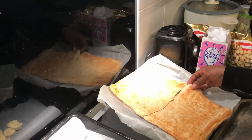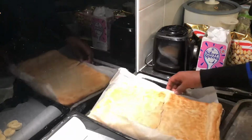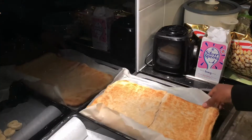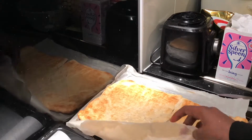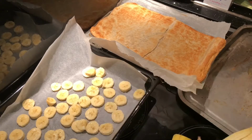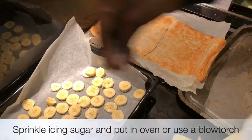Meanwhile, you're gonna cut your banana depending how you want to plate it. So if you want it lengthwise, leave it lengthwise and just cut it in half. And I was just happy because this is the first time I did any sort of pastry by myself at home. By this I just mean cook it in the oven, not properly make it from scratch, because I just bought it like that.